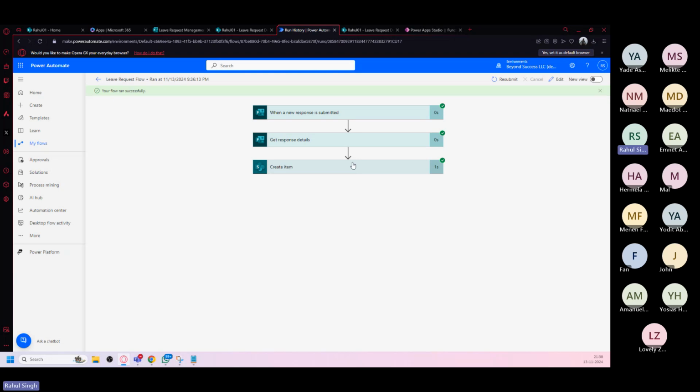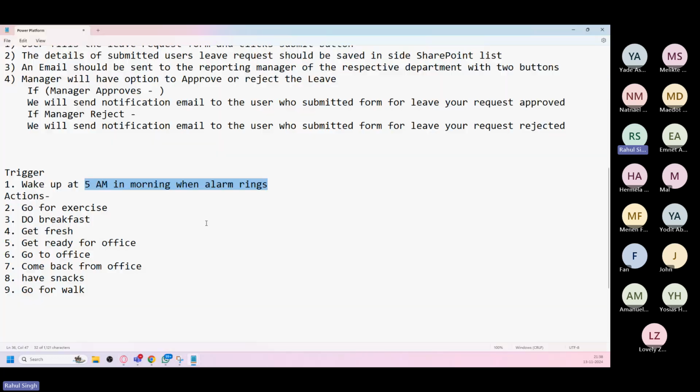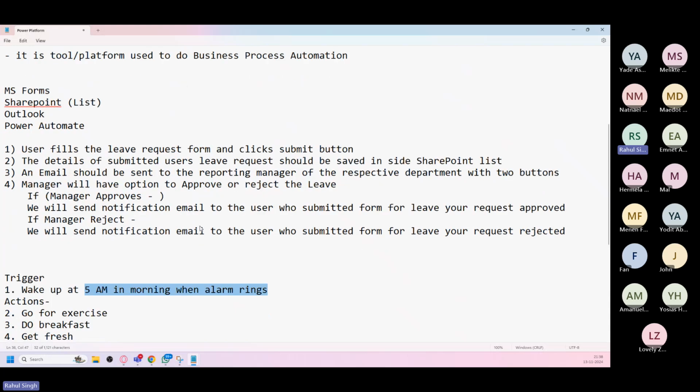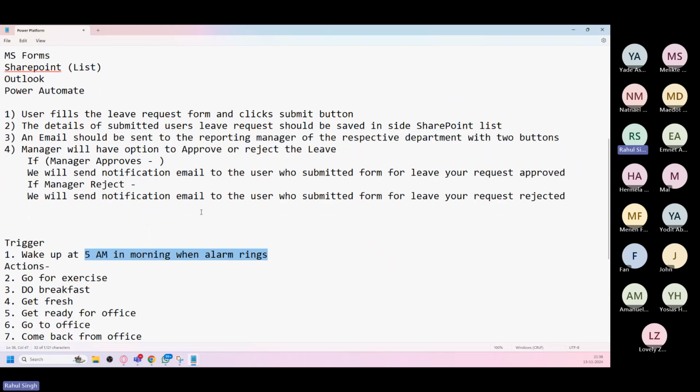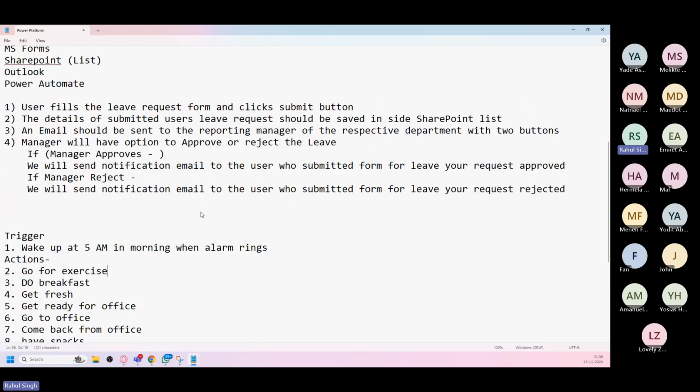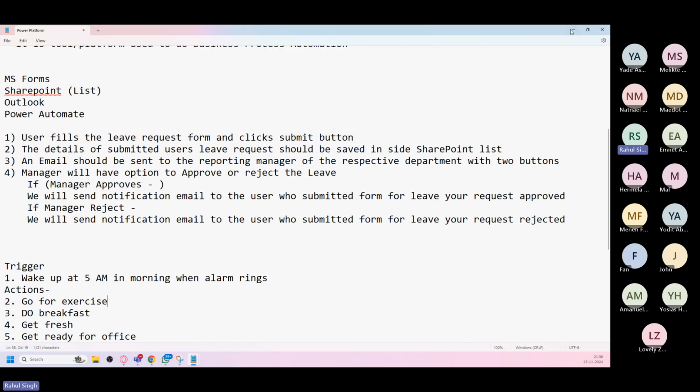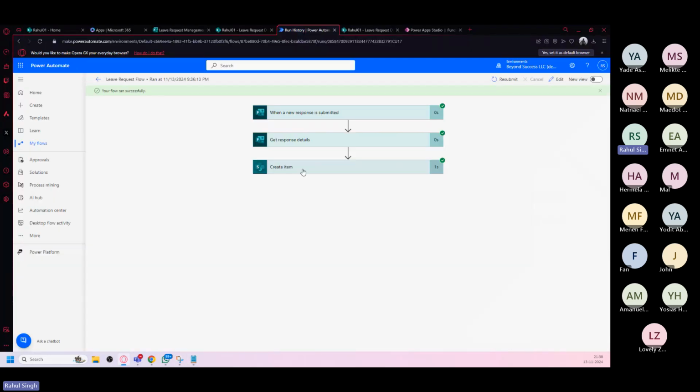All right, guys. Any question, anyone, before we close? I think that's all I have for today. From this, we'll be going and completing these projects tomorrow. I'll be completing this complete use case scenario. I'll be sharing this use case with you today in the chat, and you can go through it, but try to replicate what I did. I know I could not explain to you what get response details and all. I'll explain this in tomorrow's class.